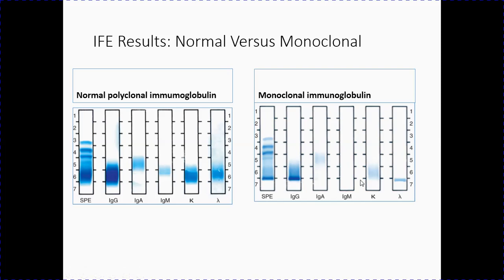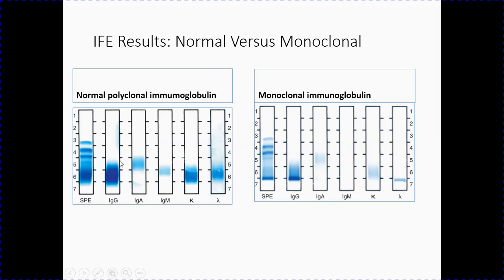So this patient has an IgG with a lambda light chain. IgG, so it has gamma heavy chains with lambda light chains as a monoclonal antibody. So we can see that those discrete bands are found in those 2 lanes, and we've identified what the monoclonal immunoglobulin produced in this patient is. This patient could very well represent a patient with multiple myeloma, for example.